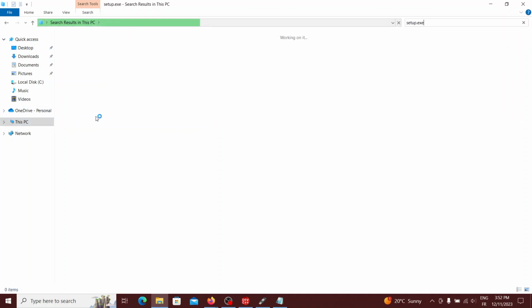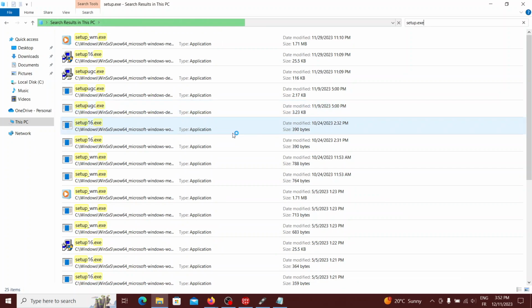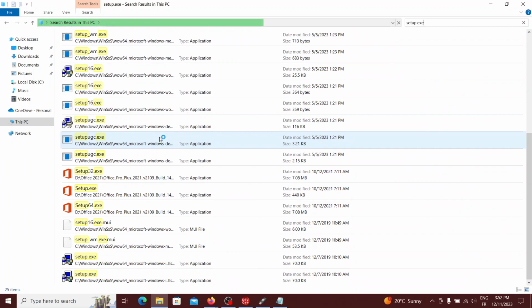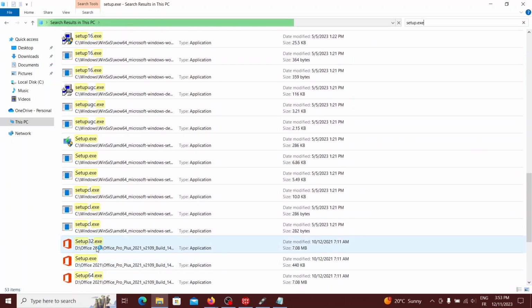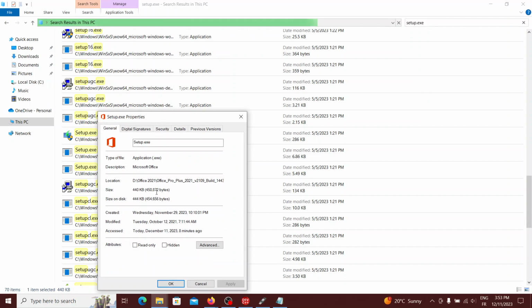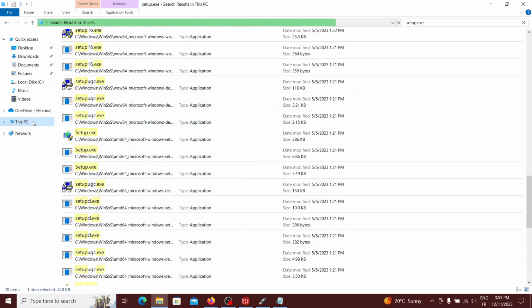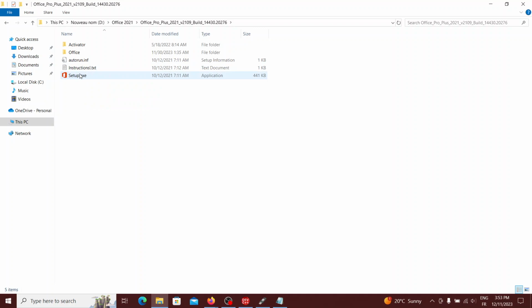So you go to This PC. This PC contains all the drives that are in this computer, and it searches them all. Notice here it gives us the results it found. Now the one I'm looking for is the Office executable file, this one, Microsoft Office executable file. So I just execute the file, or I search, for example, properties D Office 2021 Office Pro Plus 2021. Now I know the path. I navigate straight to the path, and voila, I have my file. This is used to make it easier for you to find files that, for example, you forgot where they were or where you put them.